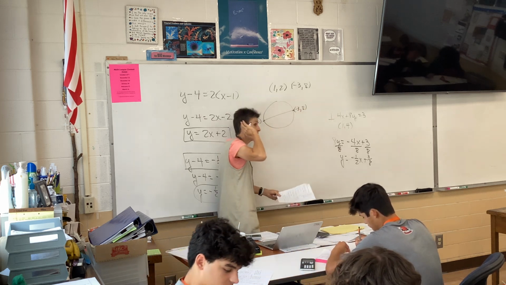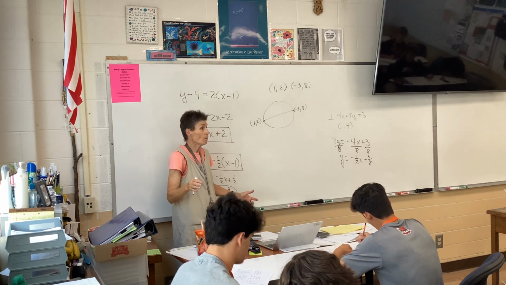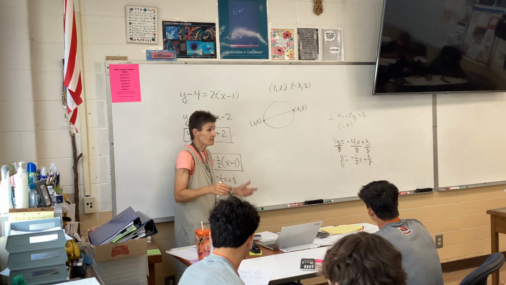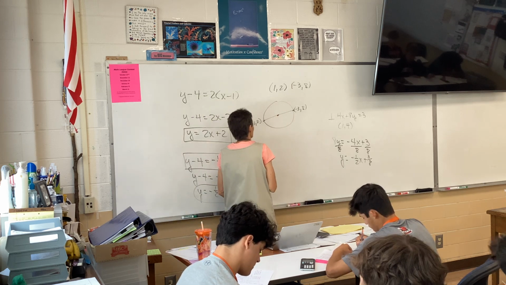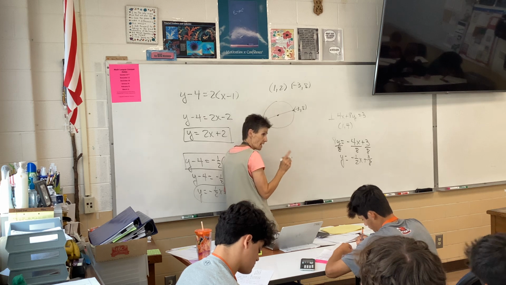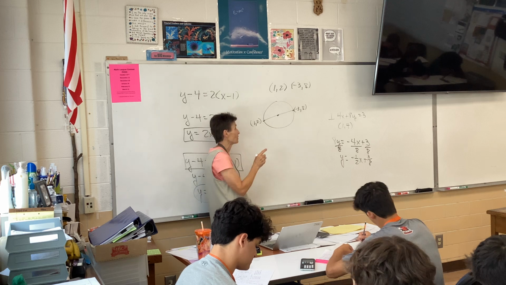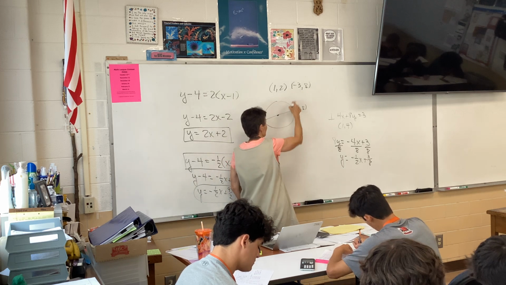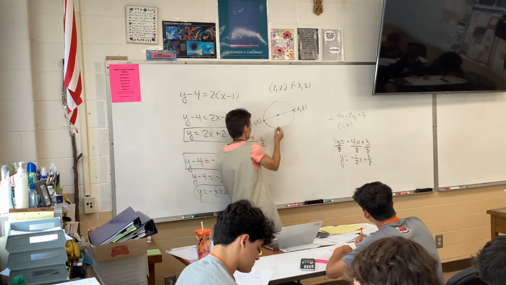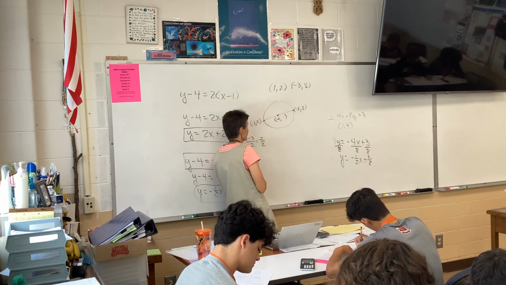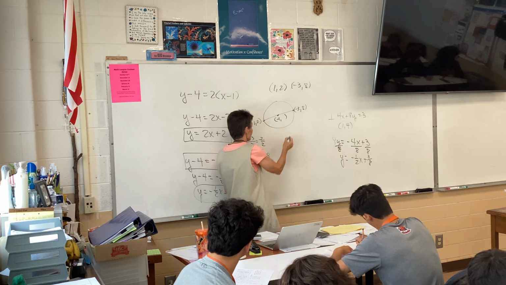I heard somebody say, don't we need to find the midpoint? Heck yeah, because what's the midpoint? The center. And if I'm writing a circle, I need the center. So how do we find midpoint? Average. Add the x's, divide by 2. Average, average, average. So 1 and -3, -2/2 is -1. 2 and 8, 5.